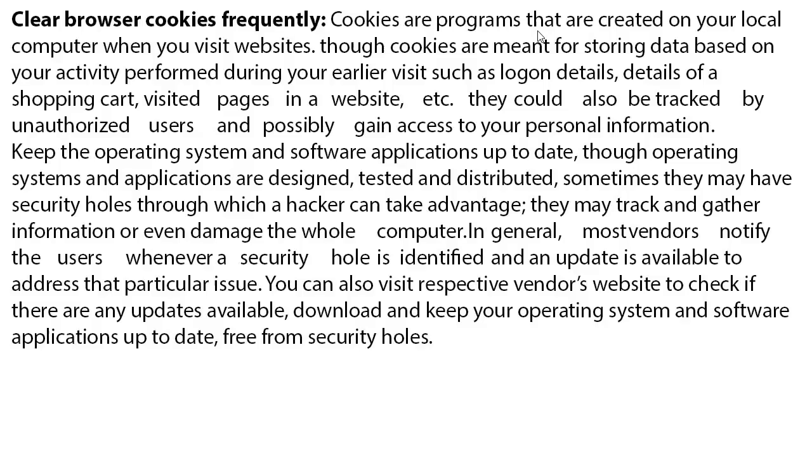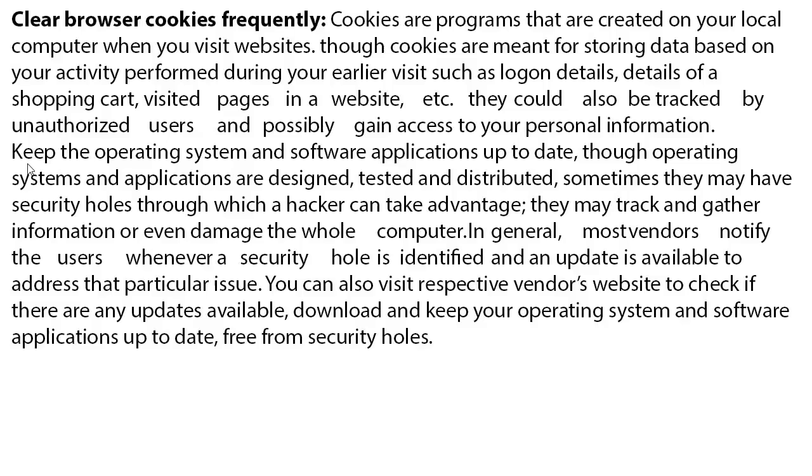Cookies are programs that are created on your local computer when you visit a website. Whenever you visit a website, a cookie or a history of visiting that website gets stored in your browser. Cookies are meant for storing data based on your activity during your earlier visits, such as login details, and stored details of your shopping cart, visited pages, etc. They could also be tracked by an unauthorized user, who could possibly gain access to your personal information as well.